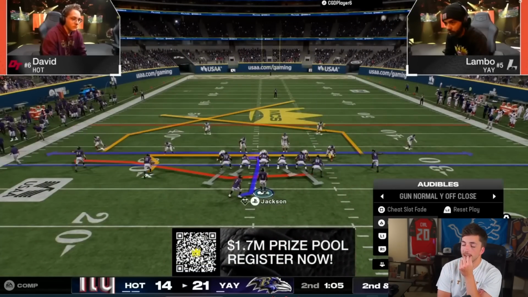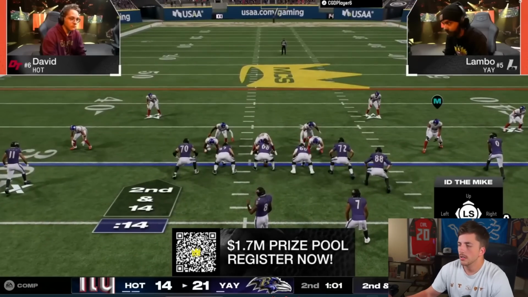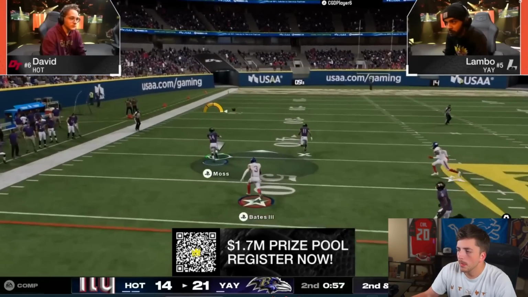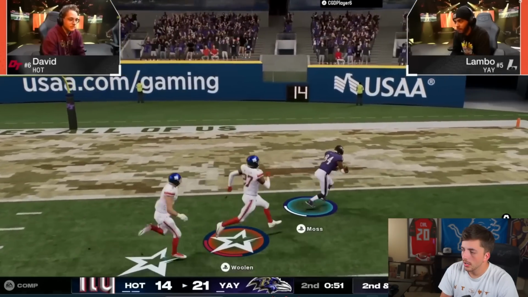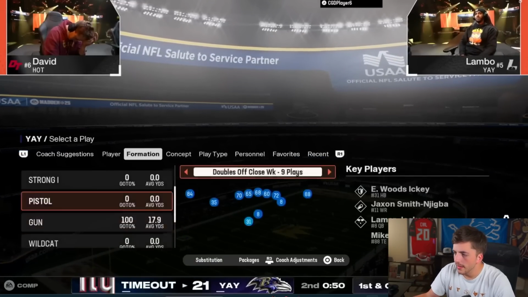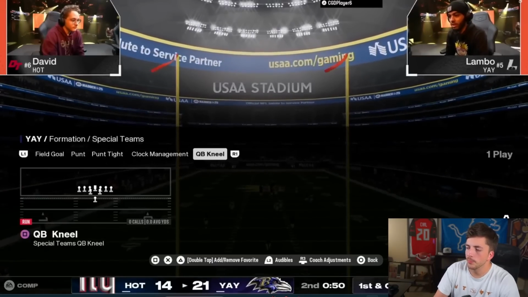He won't. Lambo's going to go hurry up. 15 seconds on the play clock right now. Under a minute left in the half. Goes up top. Boom. Does he fall? I think there's a very large argument to fall. He does. Wow, he almost scored, though. He does fall. Okay. I think that is the correct move right there from Lambo. Gets down to the 1. His first play will probably be a kneel.